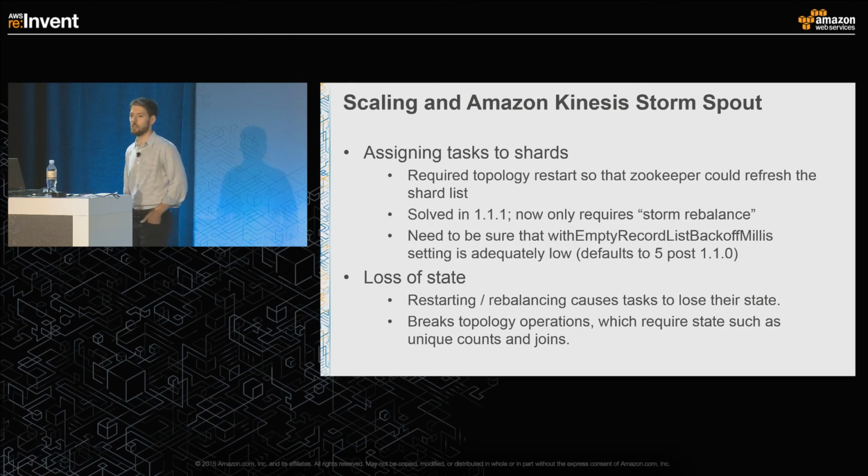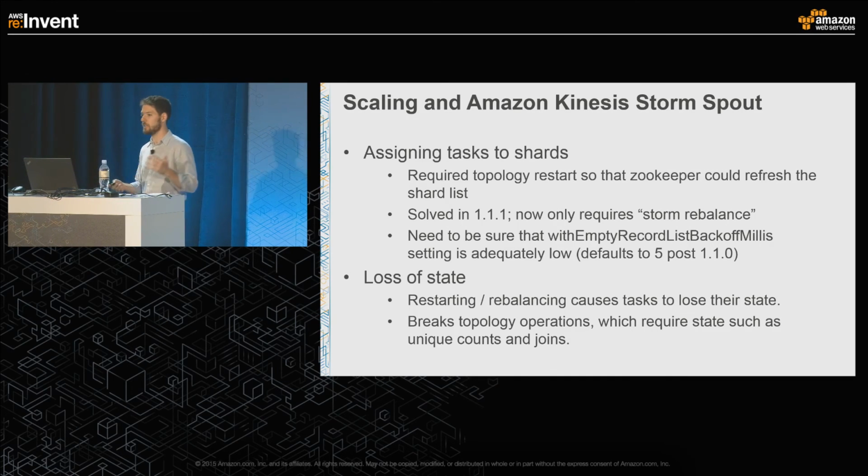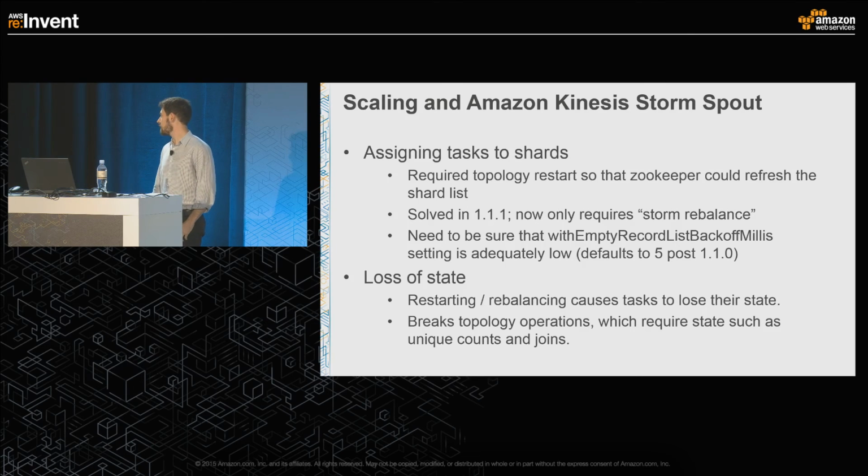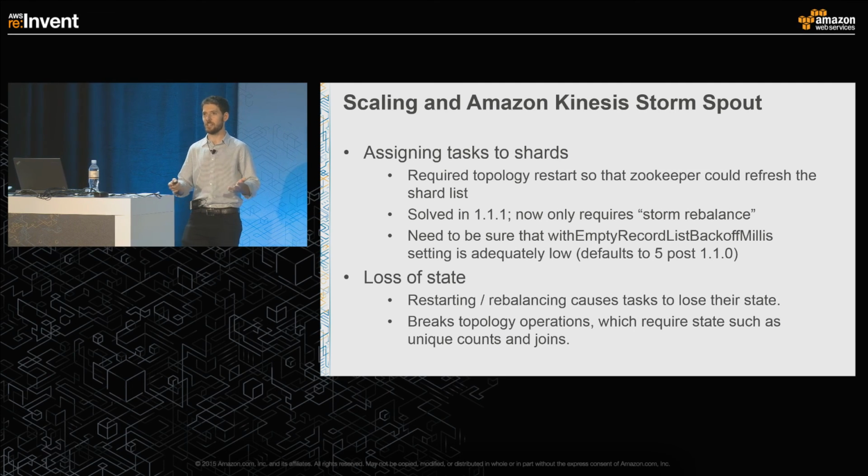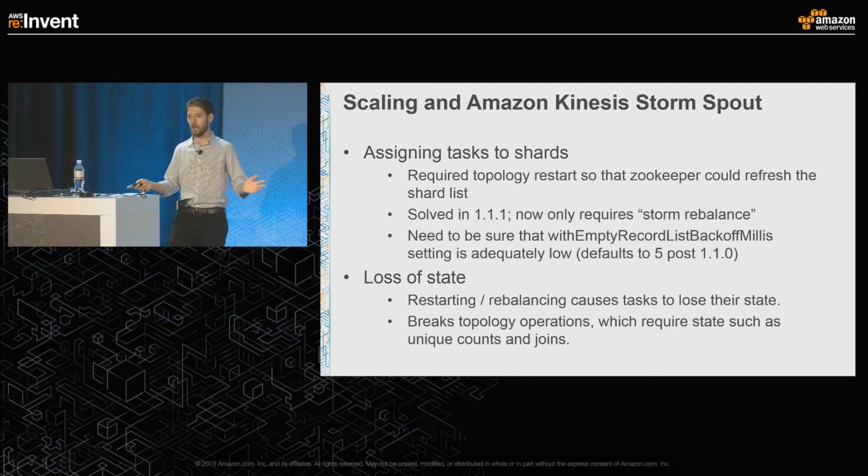All right, so that works pretty well, but there's a side effect of this, which is that restarting or rebalancing causes tasks to lose their state. This is a weakness of Storm. It doesn't store any of the state, anything that needs to be kept in memory, any lists of IDs or whatever it is that is being processed by a given task. When we shut down the topology because we were scaling it up, we'd notice that our daily active user count would all of a sudden spike. And it wasn't because we were getting lots of people showing up. It's because the list of IDs that we were comparing new IDs against was wiped away because we rebalanced the topology. So that breaks certain operations that require long-running memory, like unique counts and joins.